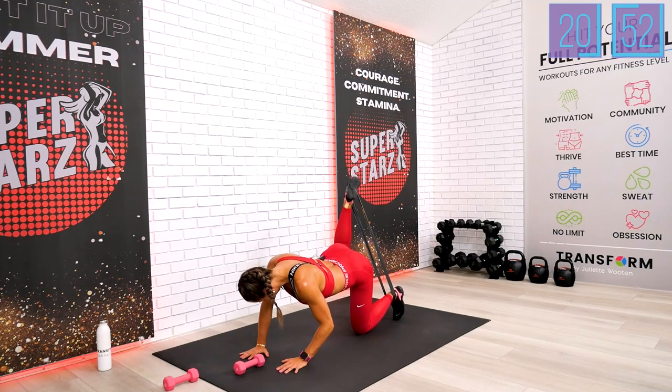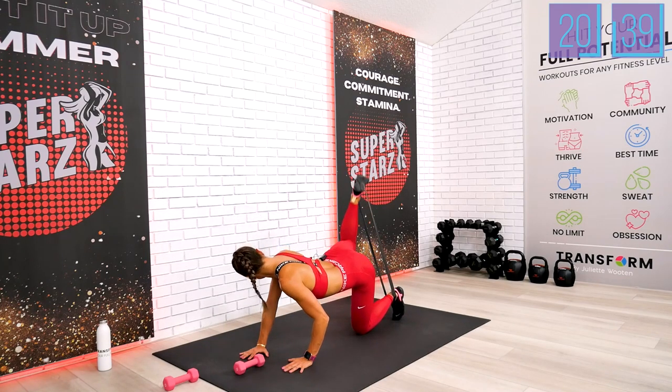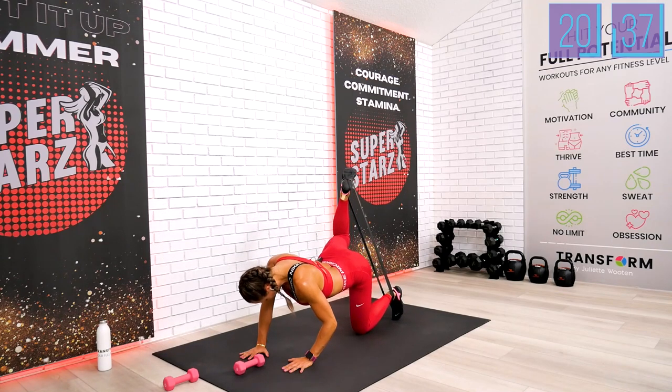We're working on our reps today. No timer for each exercise. I want you to get the best, guys. Try to catch up with me on a tempo. Keep the lower back steady as much as possible. Kick up with the glute.